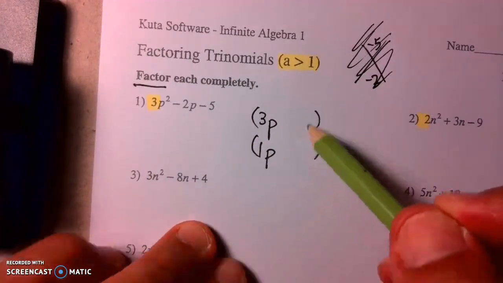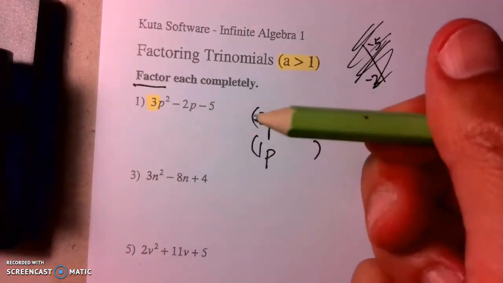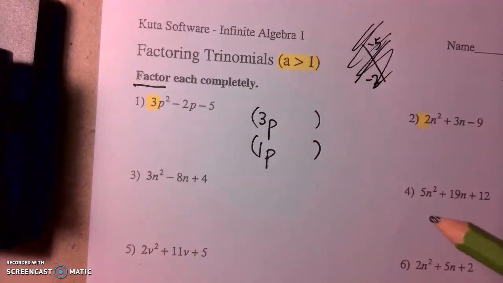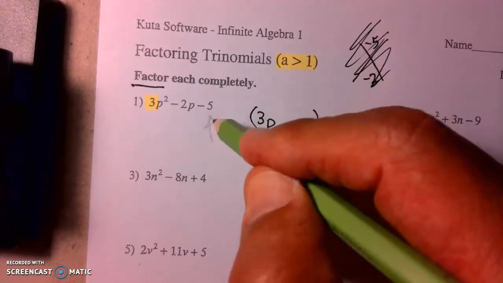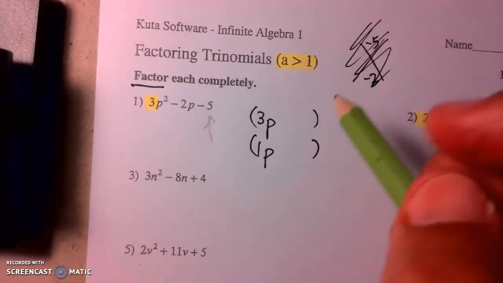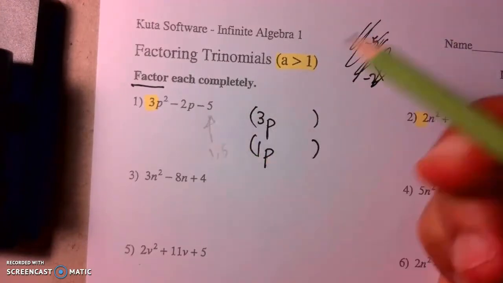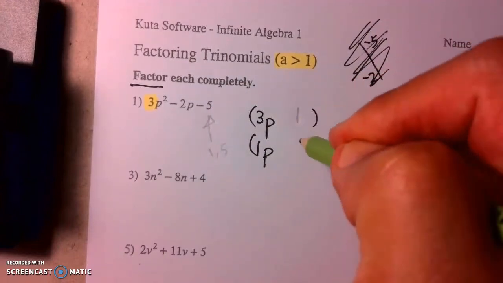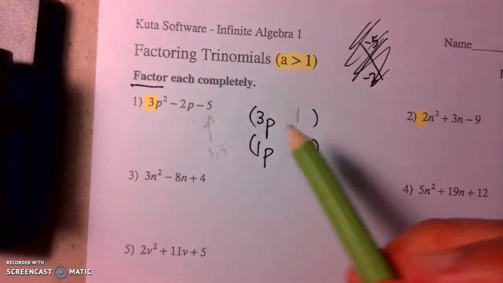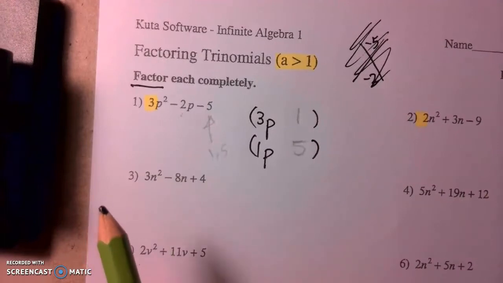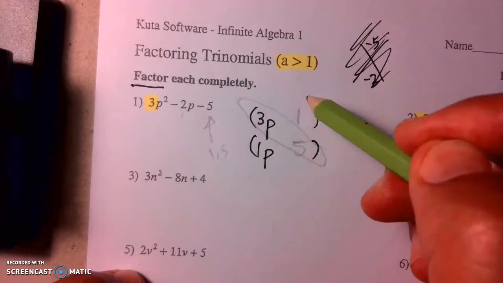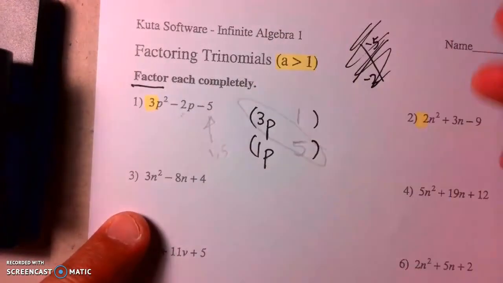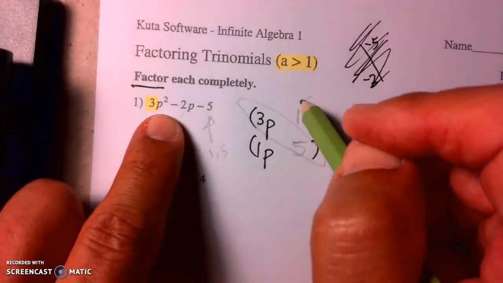Now, I put the two parentheses on top of each other, and I'm about to use a pencil because I'm going to trial and error this, and I'm not sure if this is going to be right the first time out. But you got to think about, okay, what two numbers multiply to 5? And really, it's just 1 and 5. So if I put a 1 here and a 5 here, you want to see if you can get to negative 2 in the middle. And the way you do that is kind of just cross multiply these parts and see if you get to negative 2 in the middle.